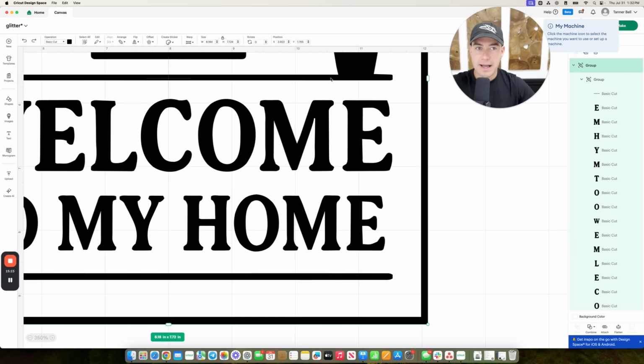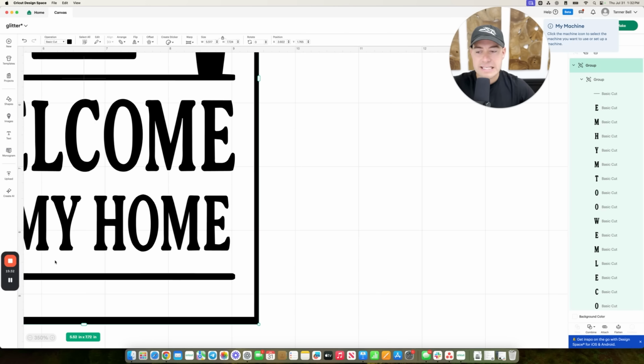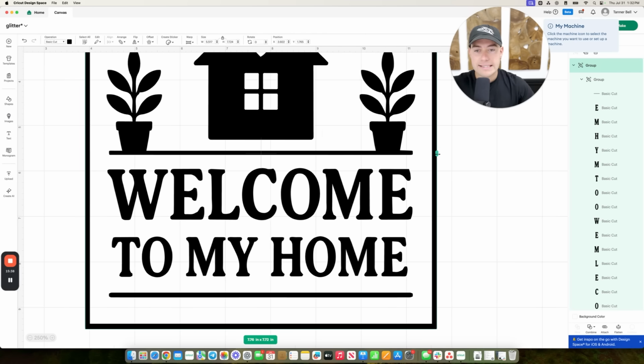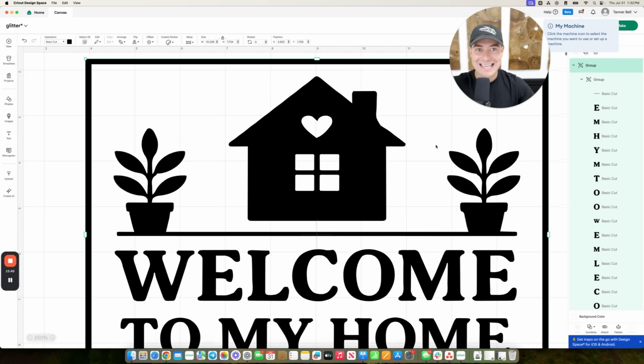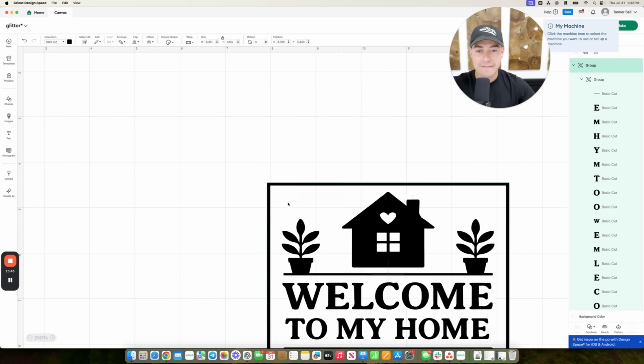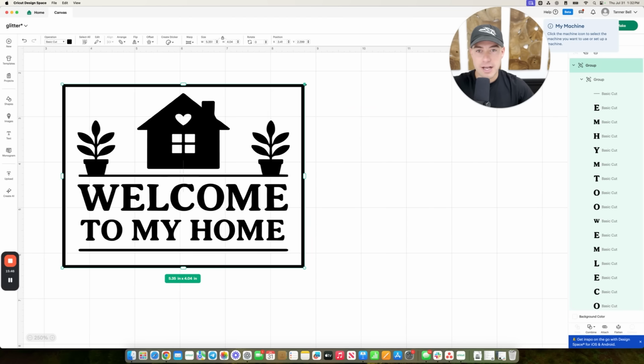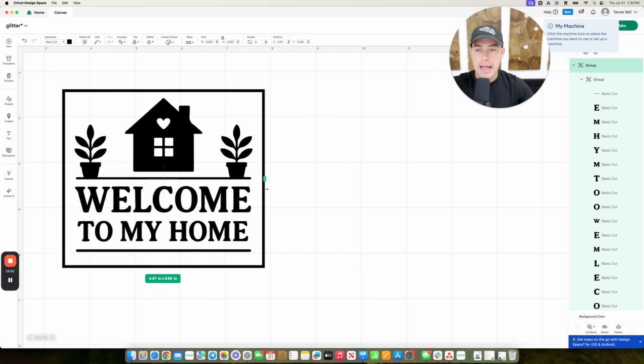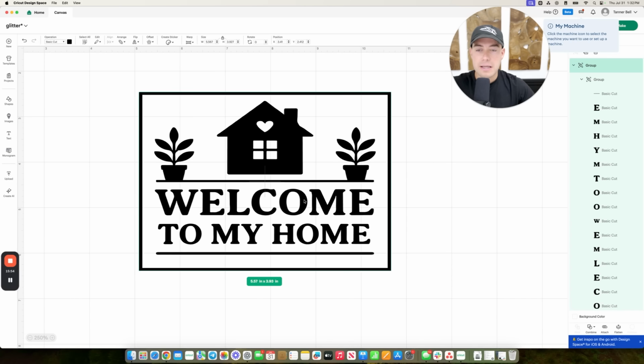But yes, a lot of people have been saying that their Design Space has been cutting off and that they have not been able to see the same bounding box and things like that. But as you can see here in my demonstration, I am not running into any issues, so you'll have to let me know in the chat, is the bounding box working for you like it is designed? I think it's a big question that I am after and really need you guys to chime in and let me know. Are you experiencing some of these same issues or not? I think it would be really interesting for you guys to let me know in the chat down below because I have the new bounding box and it's working fine for me. So be sure to let me know if it's working for you or not.